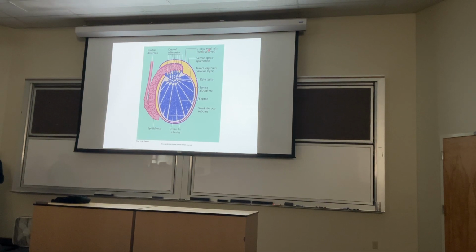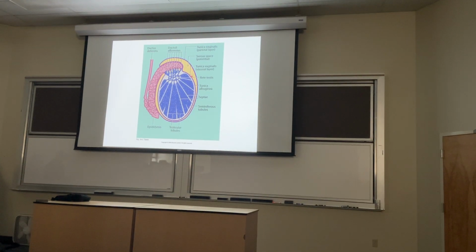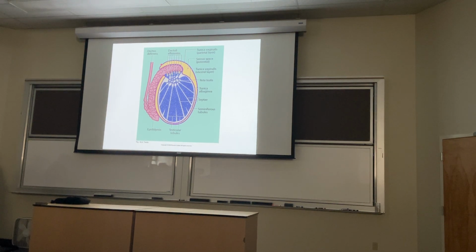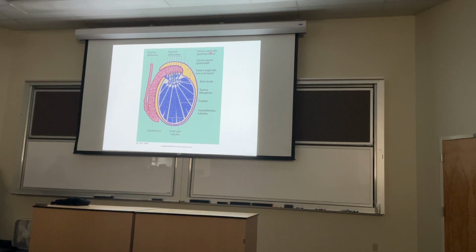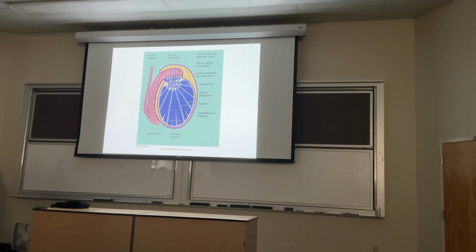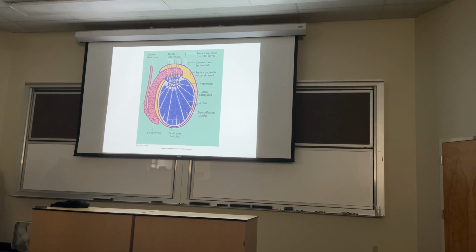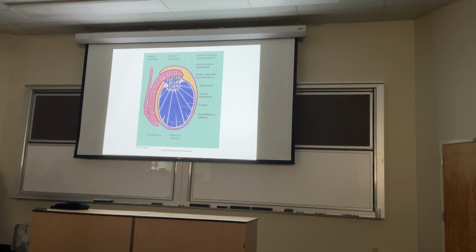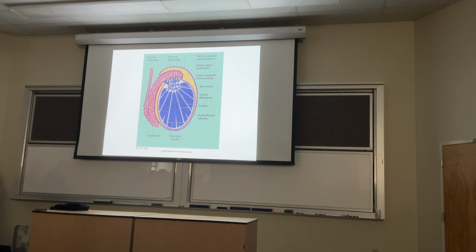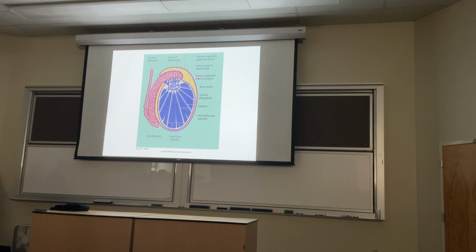So it's called tunica vaginalis in both males and females. It has a double layered membrane. The outer layer is the parietal layer of the tunica vaginalis, and you can see that layer around here, coming around, and then the inner layer, as it continues in and attaches to the actual wall of the testes, that's called the tunica vaginalis visceral layer. And then we have the potential or serous space between the two layers. So double layered membrane there.